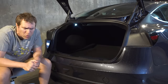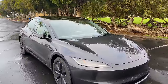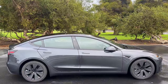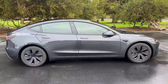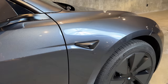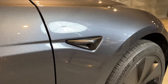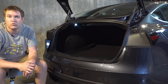Finally, we move on to the overall design of this car. I mentioned what is new, but as for what is quirky, the answer is, well, not much. The Model 3 is intended to be a very generic looking car, and it retains that look. There's nothing particularly quirky or weird or controversial about the way it looks. One interesting item, though, on the outside worth pointing out is this little piece on the fender. This is one of the few style touches that the Model 3 has, and even that is actually functional. That's where the camera is mounted for that blind spot camera that I showed you earlier, the one that comes on when you put on the turn signal. So even though there's a little style element on the front fender, that too has a purpose.